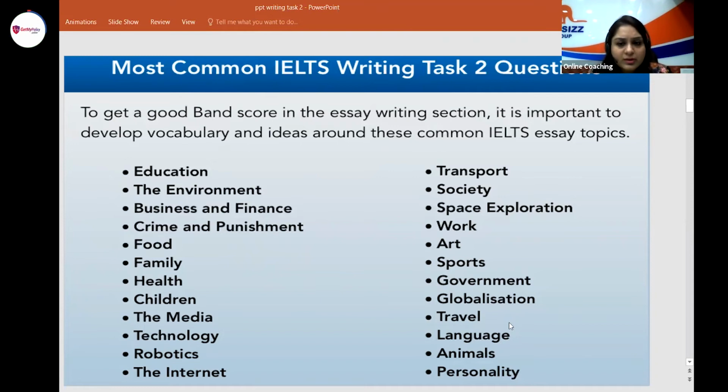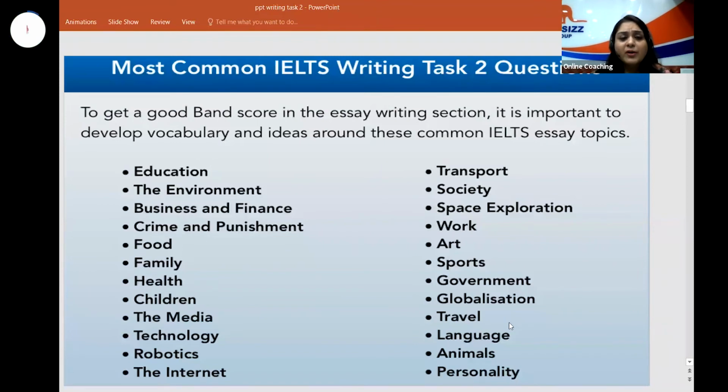Now, what are these words? Actually, these are just words, but at the IELTS exam questions come under these topics. For example, if I take education, somewhere you'll get a topic on online education or traditional education. For online education, you can paraphrase it as e-education, digital education, the modern way of education, or contemporary education. So you can move into a number of words.